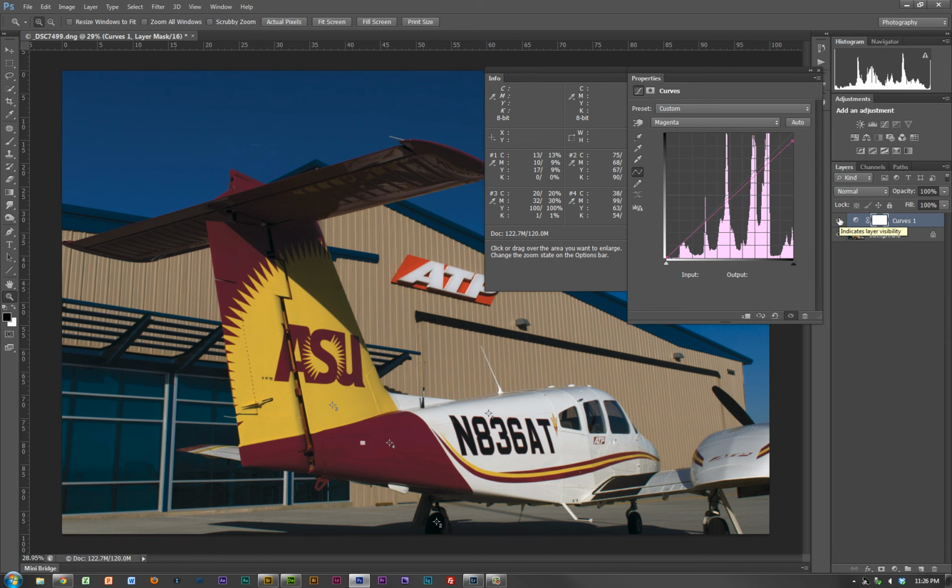But again, I just want to emphasize the main point of this video is for you to understand that you can add these monitoring points of what your color values are in each channel, and you can read those, and you can change your curves or your levels or your hue or saturation or any of your adjustments, and you can see what effect that's having on your actual colors in the image. So I think that's pretty cool. One of the most helpful things when you're editing color in a photo. I like it a lot.